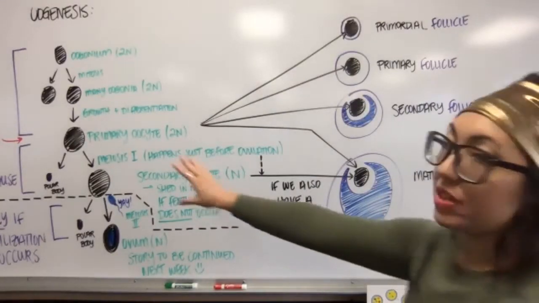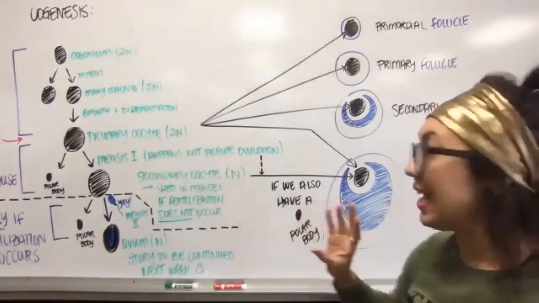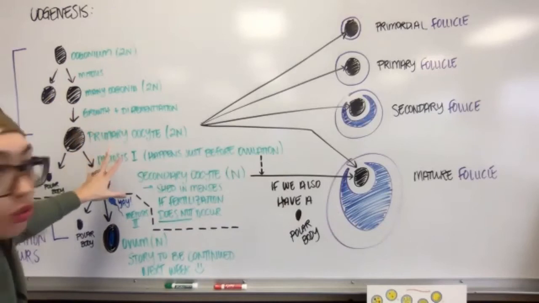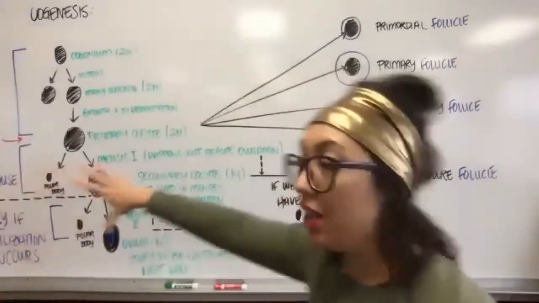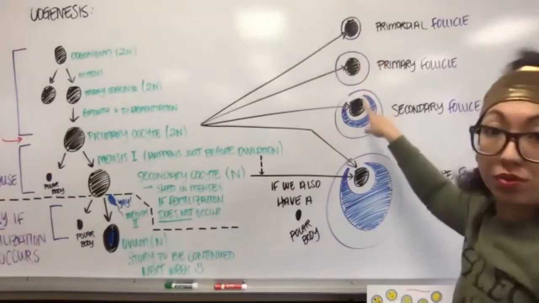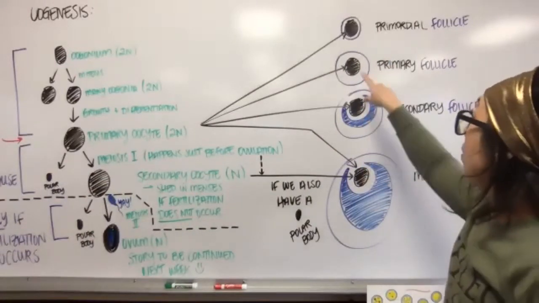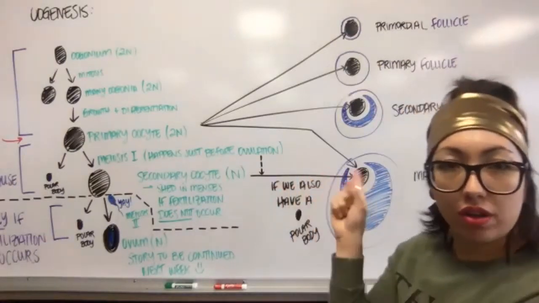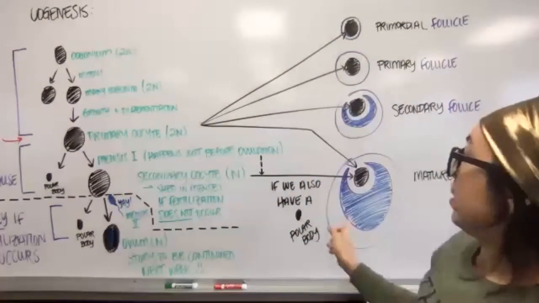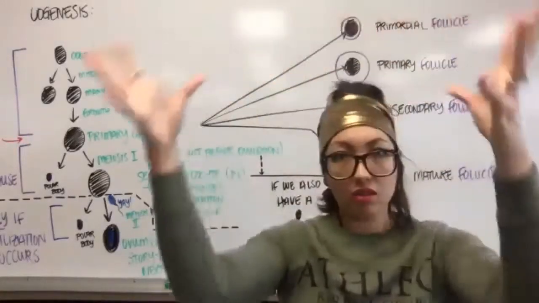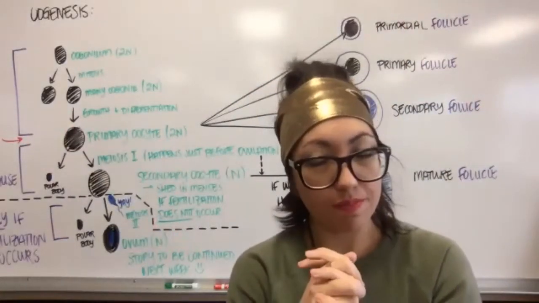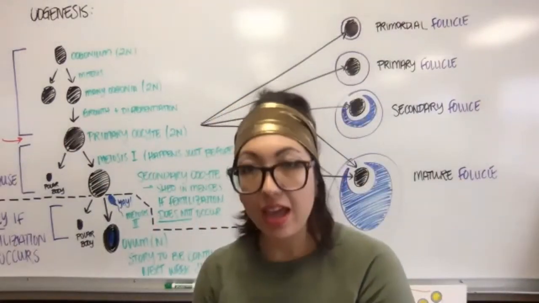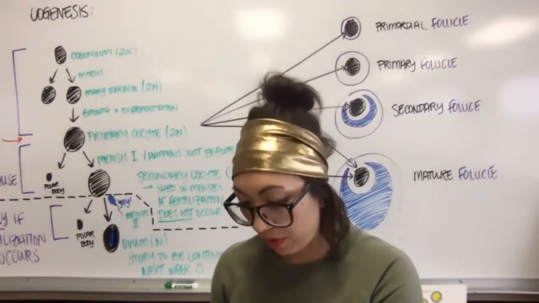So these oocytes, those are the gametes. Notice I've just drawn them as little black circles over here, and I've continued that image over here. So these little black circles are the oocytes. It's the same thing. But what do you notice on these images over here that I've drawn out? We have things surrounding the oocyte, right? And that is the difference between an oocyte and a follicle.